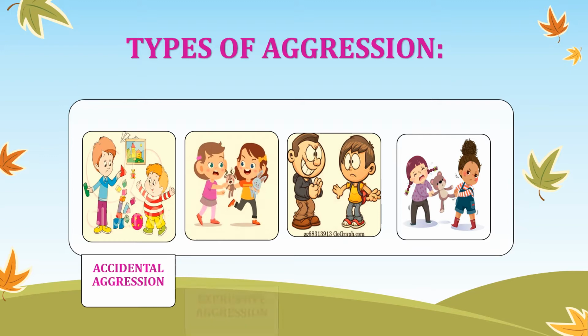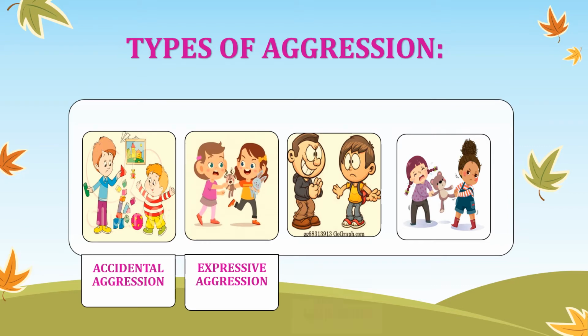Number 2. Expressive aggression. Expressive aggression is like committing an aggressive act because it feels good. The child, however, does not aim to hurt someone. For example, a toddler may be so involved in the play that he or she does not notice the other child isn't happy when the blocks are knocked down.